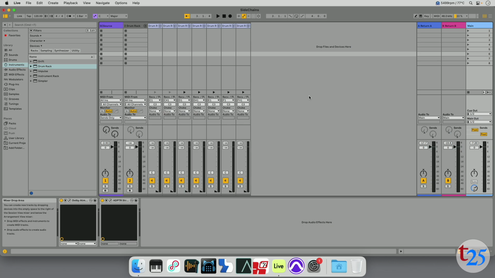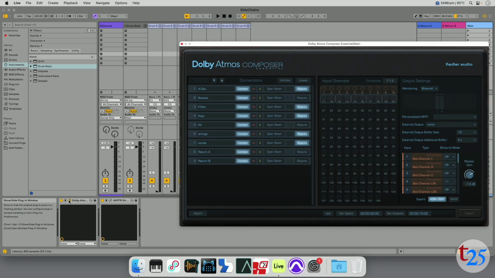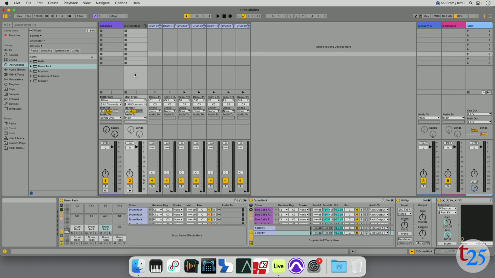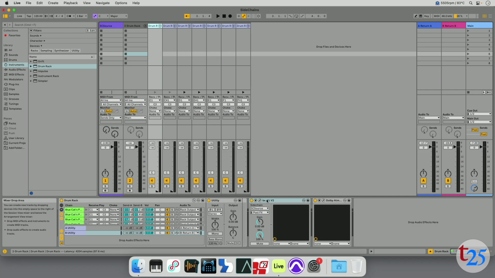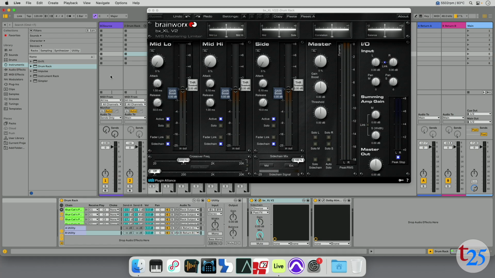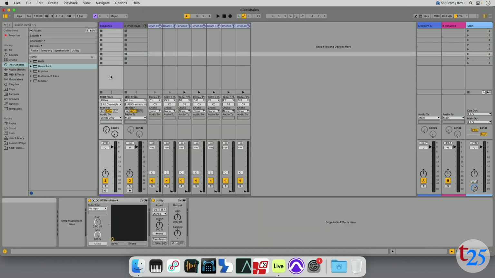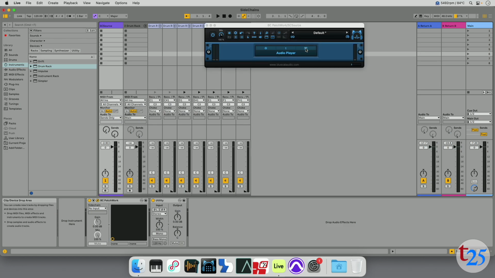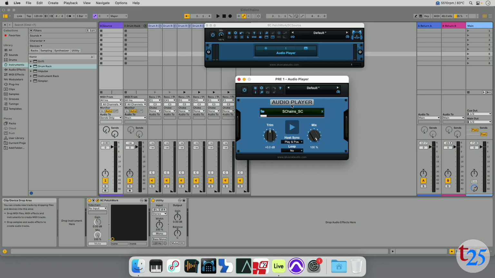Once again, here is our 43-pair session with 7 groups in 7 nested racks. Our Composer in the master track looks the same. In each nested rack, however, we now have our BX XL compressor plugin. We've also added our sidechain source file from earlier to use as our sidechain signal, along with a Utility effect for gain adjustment.